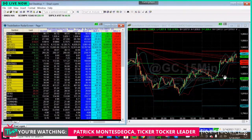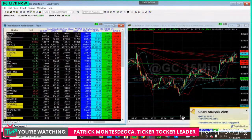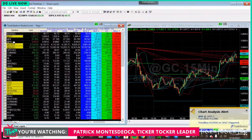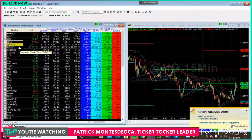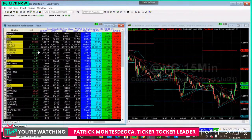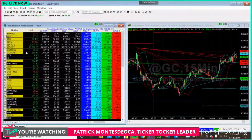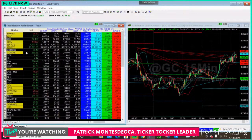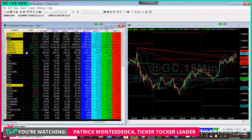So we seem to have gotten the indices, or at least the S&P, into overbought territory. The silver is into overbought territory. Gold is into overbought territory. Copper is into overbought territory. With the bullish momentum that we have here, I'm looking at possibly completing the upper end of the extreme levels above the mean, which is the sell two level. Ideally, we want to see that level harmonically aligned with the daily, the weekly, and the monthly data to give us the most optimal harmonic level to execute a signal.